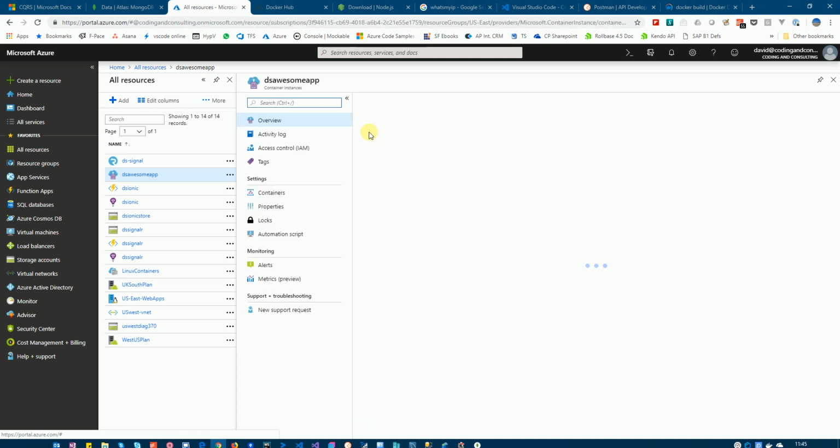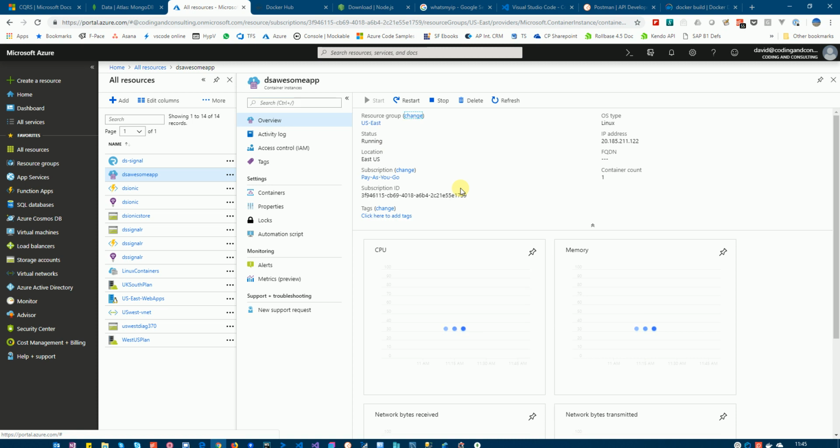So if I have a look in here, I've got a few bits and pieces. Again, a lot more to go over than we've got time for at the moment, but you can see there's an IP address there. There's no fully qualified domain name. Again, this is something I'm not 100% sure on. On a Windows container, you do get an FQDN, I believe, but I could be missing something. So I'm just going to be using the IP address at the moment anyway. There's ways of mapping DNS to these things anyway.